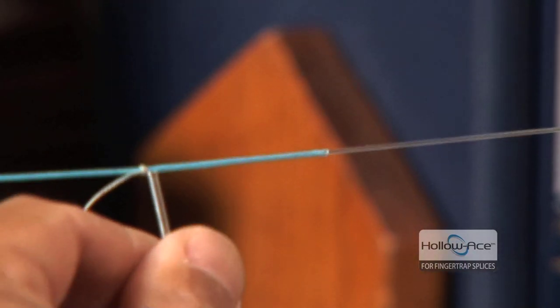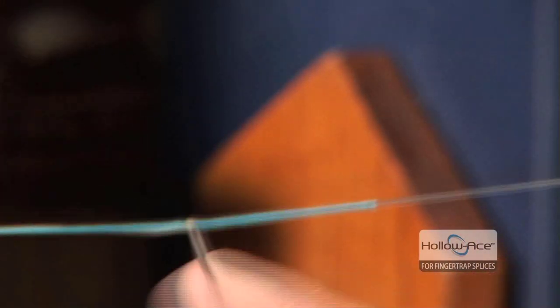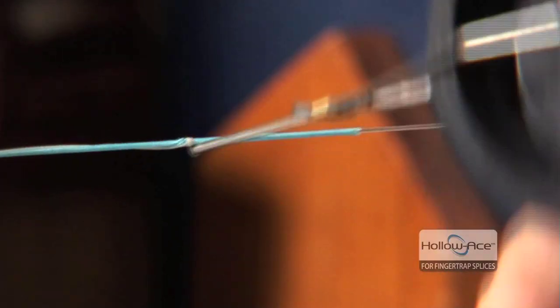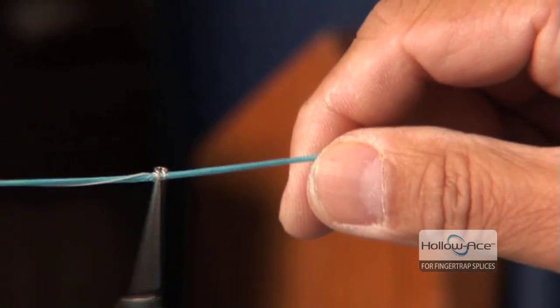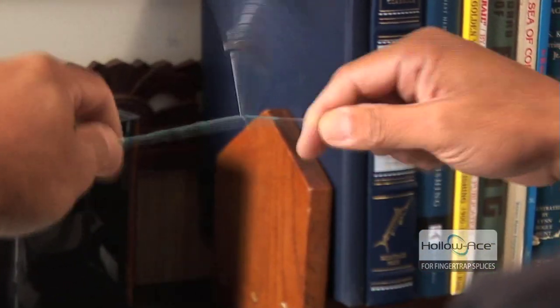So now Ted's winding down tight to the connection, and from here, he's going to start wrapping the bobbin over the holloways and the fluorocarbon all the way down to pretty much the connection there. You can actually go a little faster and hold a little tension and basically get it to wrap on its own. This makes it really easy because that tension holds it perfect, and it basically follows itself on its own trajectory right next to one another. And sometimes you lose it, but then you just keep it going.